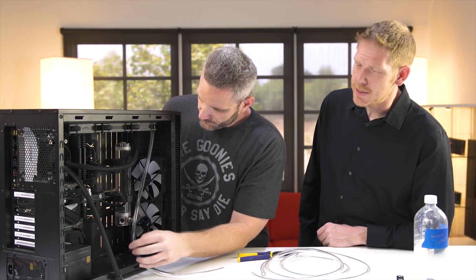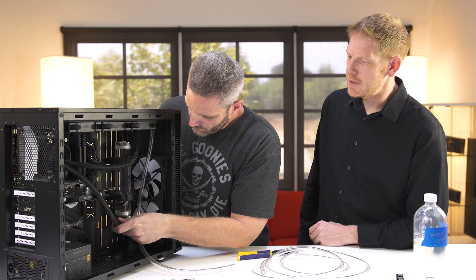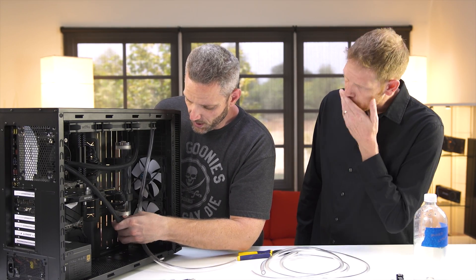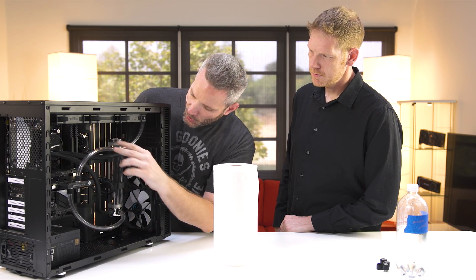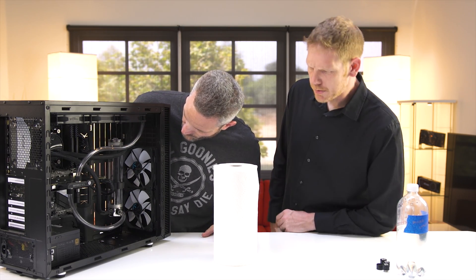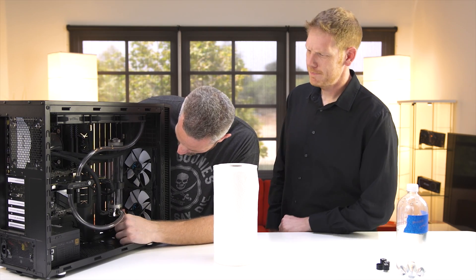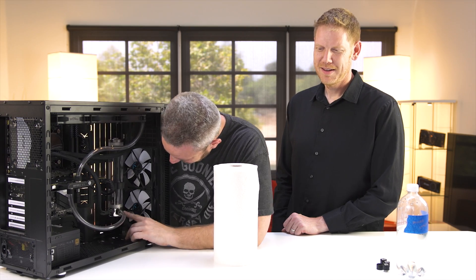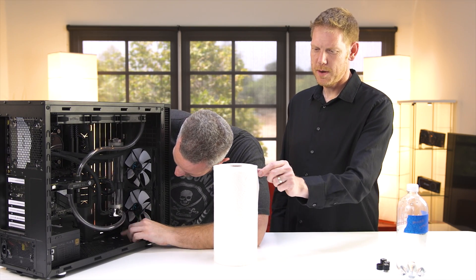One of the things you'll notice is that the standard tubing length on the Celsius units is ample enough to reach almost any mounting location inside the case — it's actually pretty long. It looks like we've got our tubing in there and everything's hooked up now. Well, that's great Jay, but what are the paper towels for? Well, I got wet — I bled on the reservoir. The fittings were sharp. I bleed on every build.